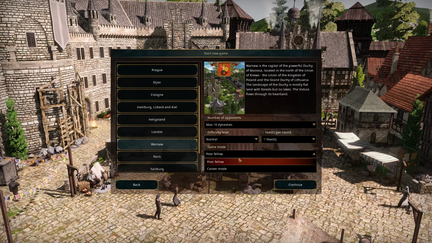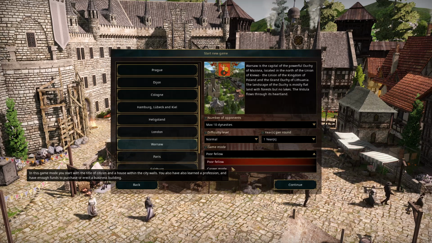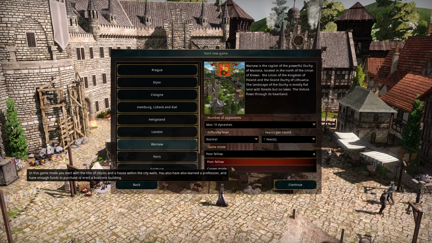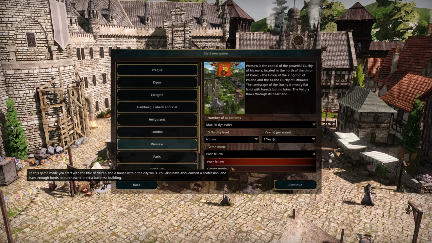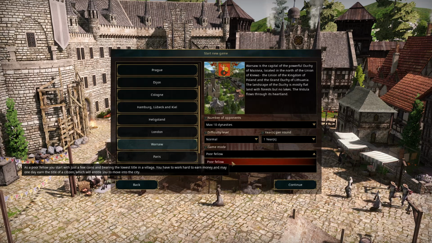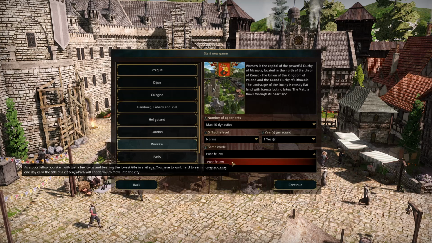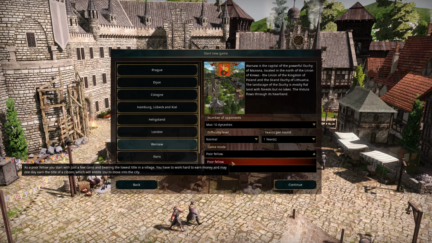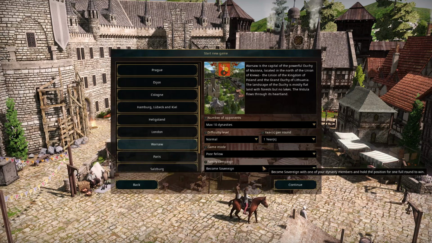So we have two game modes. We have Poor Fellow and Career Mode. So Career Mode, you already start the game as a citizen, and you have a house within the city walls, you've learned a profession, and you have enough funds to erect several businesses. Poor Fellow is you start as like a peon. You're not even a commoner yet, right? And you have a very, very little bit of money, and you start with one little shop or skill set. That's actually what we're going to do. We're going to go with the Poor Fellow because I prefer that one myself.